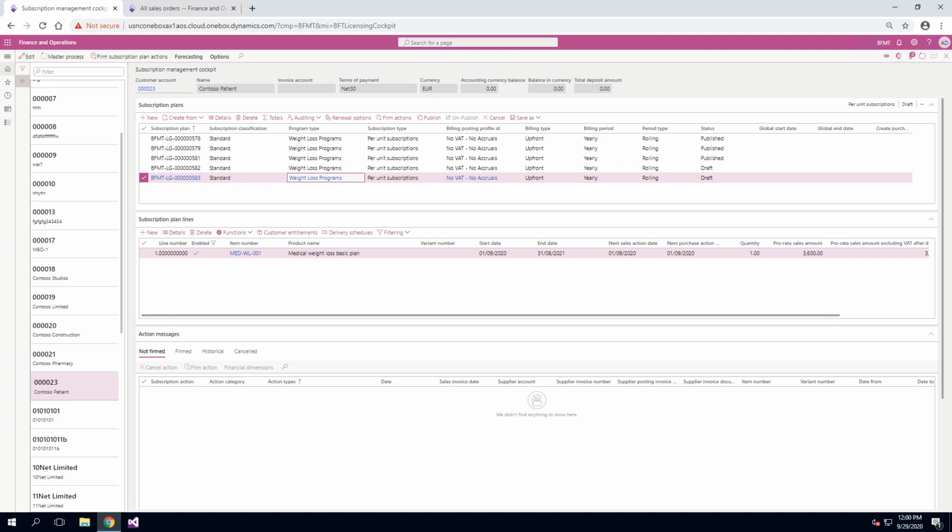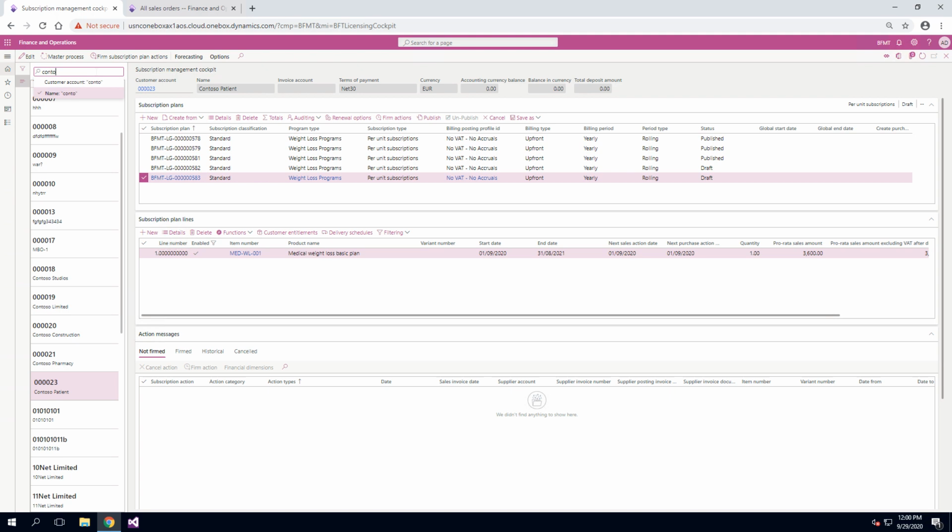In the previous lesson, in Bluefort's license and subscription app, we discussed product entitlements, but maybe you would be curious what happens when an entitlement does not cover the full quantity of a specific line, which is something I did not cover in the previous lesson. So I'll head straight into the cockpit of the subscription management module.